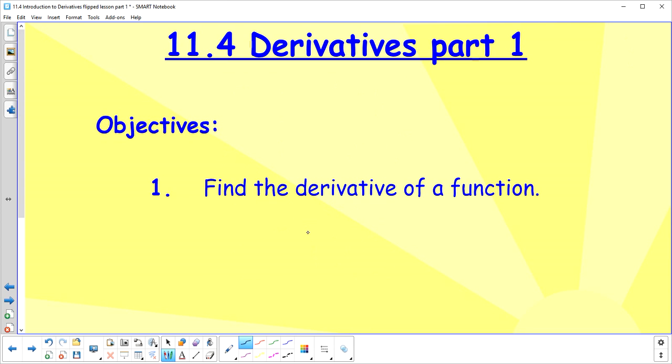Okay, and that is it for how we find the derivative of a function. We've got that big long formula, which really, again, is just like something we did the first semester called the difference quotient. Now, as long as we're careful with our algebra, we shouldn't have any problems with this.